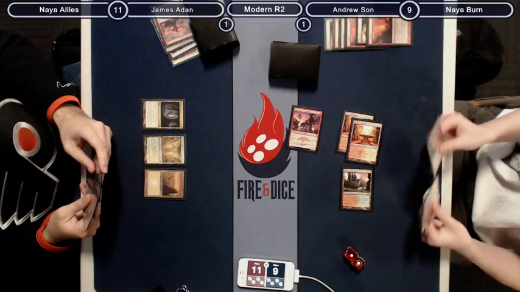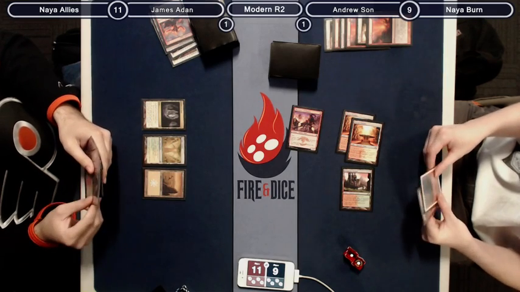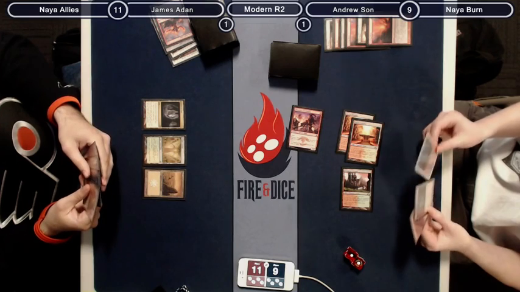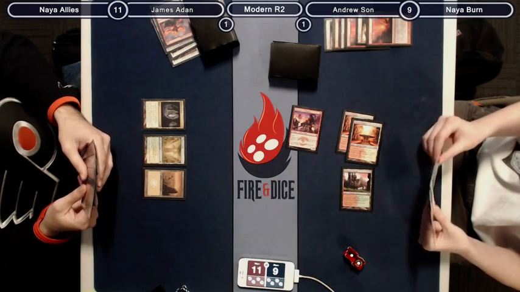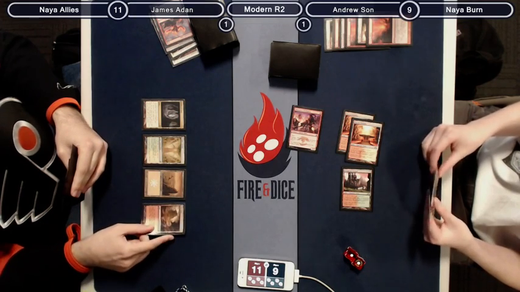So I think that pretty much implies he boarded some number of them in. Yeah, definitely. Or maybe just being able to cast a red spell, and Path to Exile. Actually, this just seems better. That's true. Yeah, you already have the white source. And his three cards are two creatures and a Lightning Bolt.